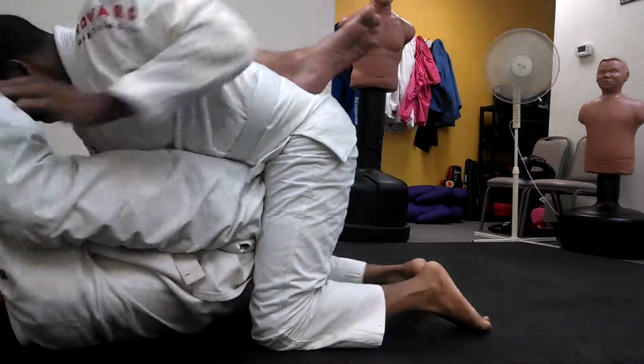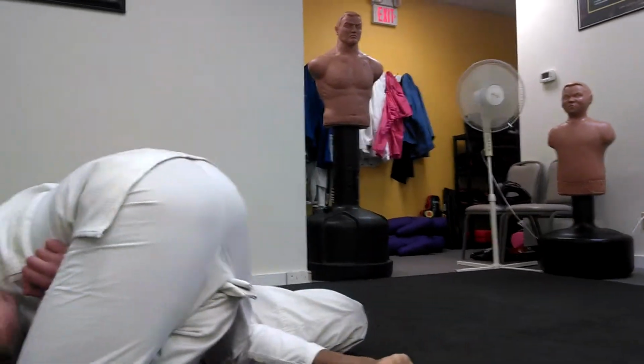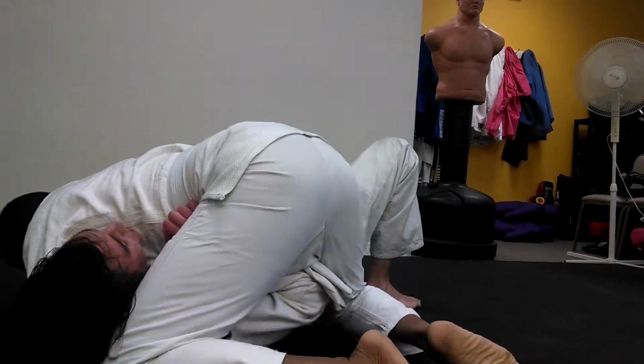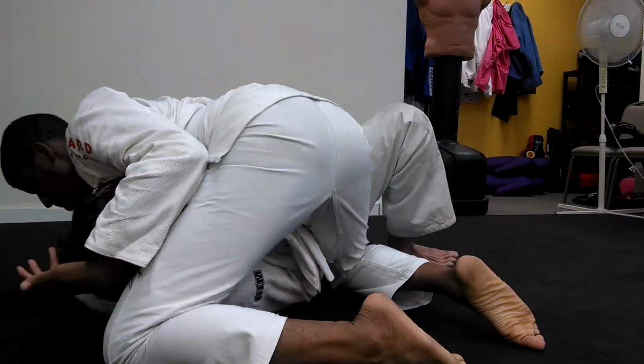Watch your legs. Yes! There you go. Good. That was good. Get those legs in there, Ryan. You're doing good. You're right. That's points for a guard pass. So he's got a mount guard pass.